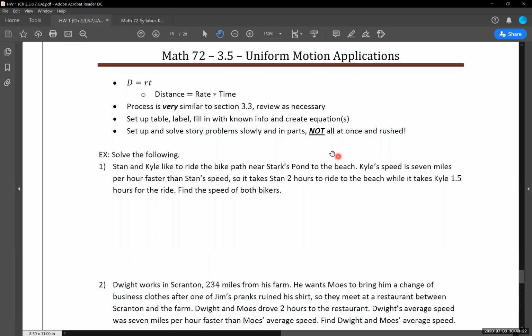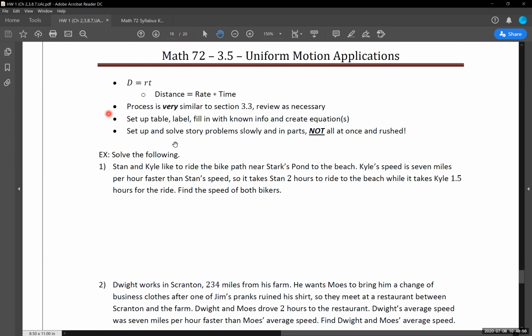In previous quarters when I've taught this class, this section does give people some headache from time to time as we're going through it. More often than not, when people ask me, hey, could I get some assistance on 3.5 number, whatever it may be, three-fourths of the time when people are asking about that, I say, did you set up a table? Did you label anything? No. Start with that. It takes a lot of the guesswork out of what to do with these. And they go and subsequently do that, and suddenly the problem's a little bit easier to set up an equation and solve everything from there.